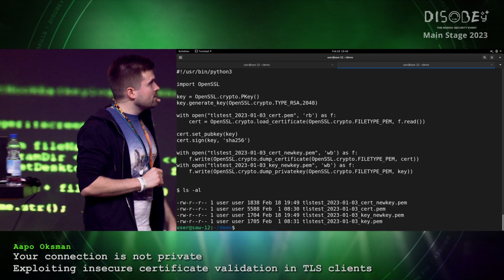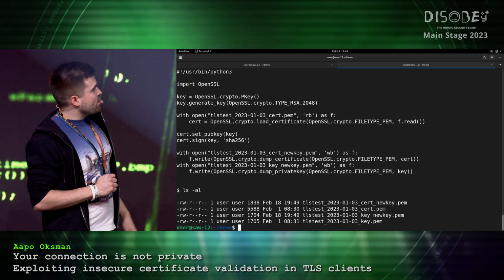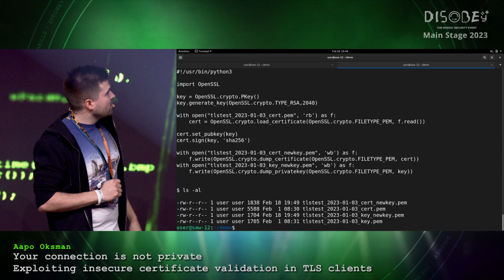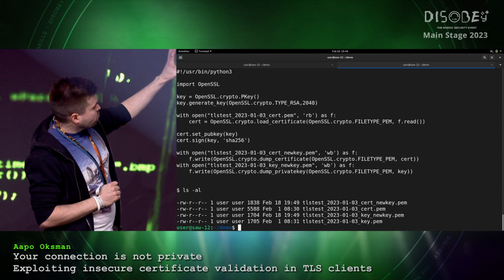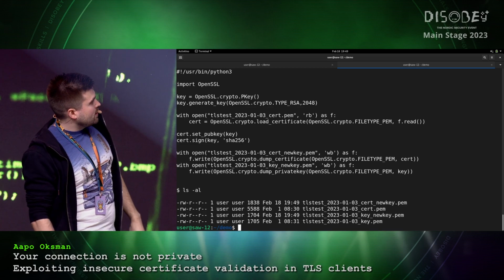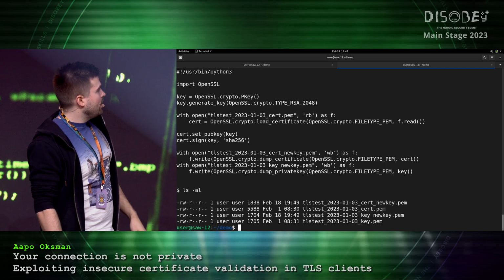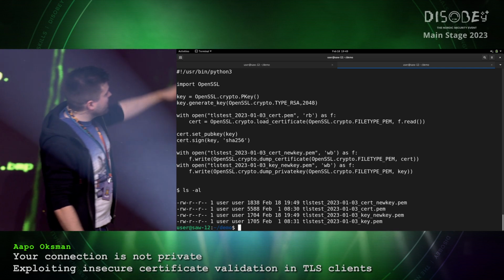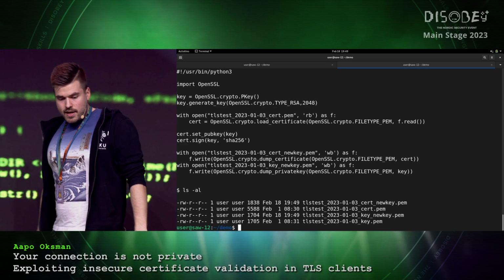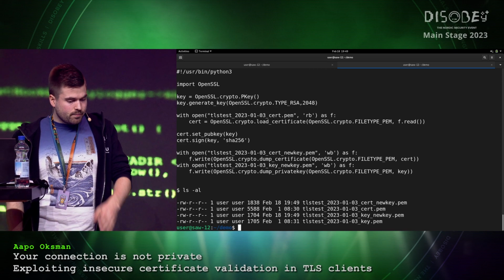For that, I had this small program, which uses Python's OpenSSL, as bad as the command line version. It opens the TLS test certificate, loads it into OpenSSL, and then we have a key that we have generated, and we just set the public key of the certificate with the key.